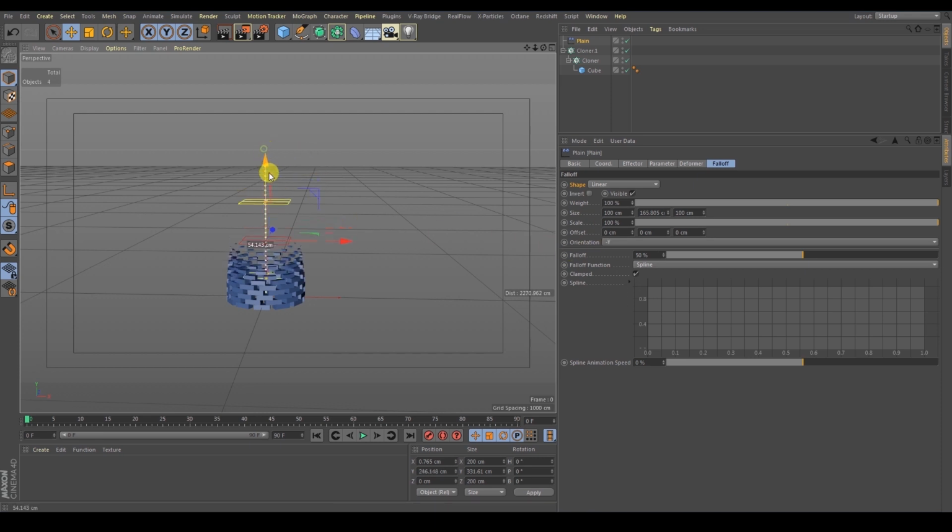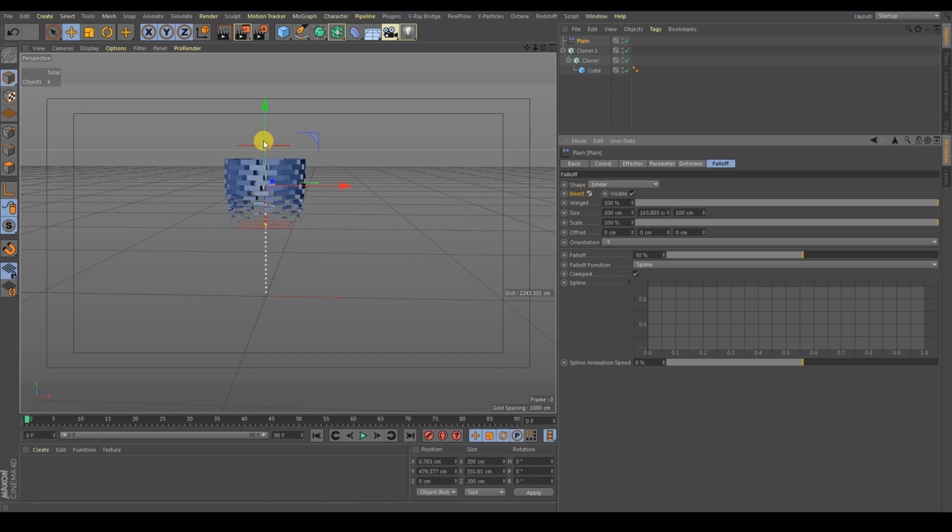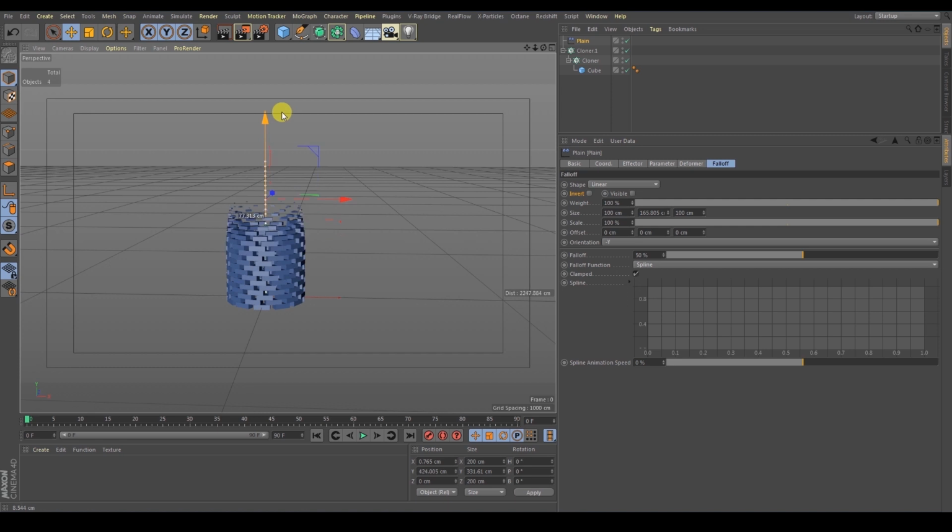Okay, so now we are moving our cursor in our axis, effector axis, in the y-axis. Okay, now we just see a bunch of options in fall off. So invert, as it says, inverts the animation. Visible, if you want to see it visually, it's there, but the size is actually the physical size. And so now this animation is affecting only one axis. That's why the x-axis does not matter, and the z-axis does not matter, only the y-axis matters.